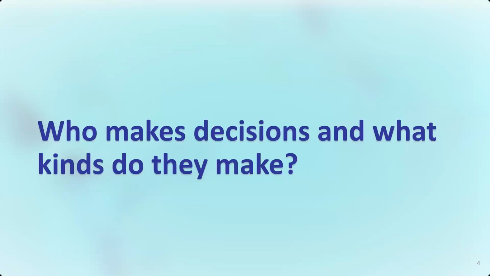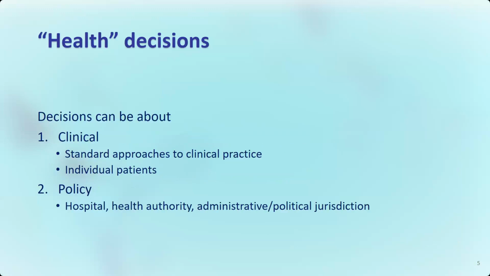So let's just get into that. So who are we talking about, and what kinds of decisions? So first of all, I want to really separate out something very basic about, if we're talking about health decisions, first of all, that's a very broad thing. I want to separate out decisions, or things that are meant to inform decisions and decision making in the clinical context. In other words, in the care of individual patients and their families, and how clinical practice should happen. I'm going to talk about that a bit.